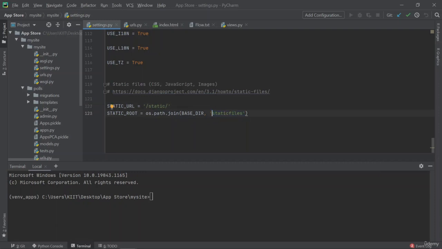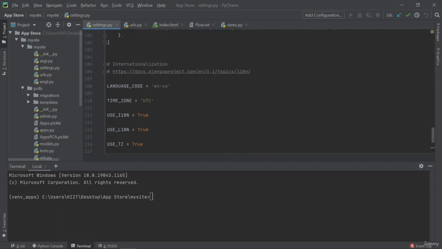This static files directory will be created when the code is set up on the server, and from this path the server will understand that by going to static we will be able to find the static files. Okay, so once this has been cleared, let's move to the views.